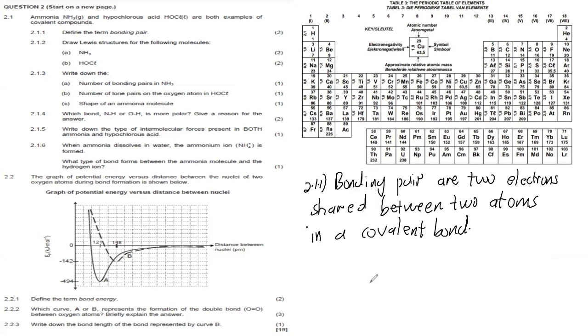You say a bonding pair is two electrons shared between two atoms in a covalent bond. So note that definition there. That's how they expect you to define that for 2 marks. Then 2.1.3 says draw a Lewis structure for the following molecules. Watching all my videos, you can almost see the trend when it comes to this question. It's your definition, then we go to drawing the Lewis structures, then we answer all those questions about the bonding pairs and the lone pairs, right? So note that trend there, and always keep to that.